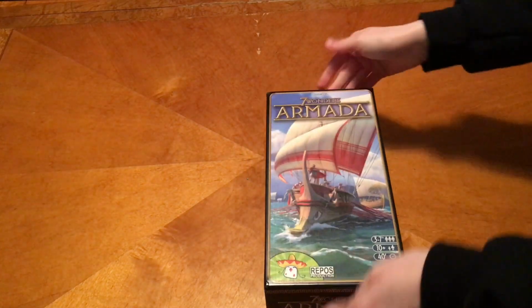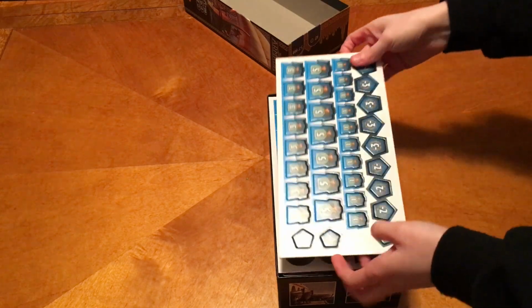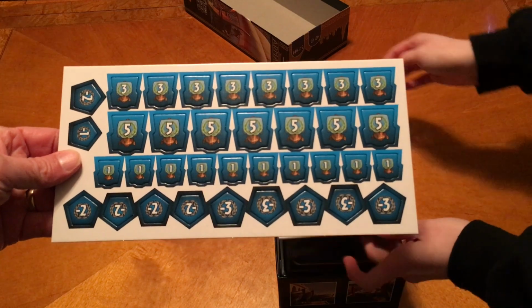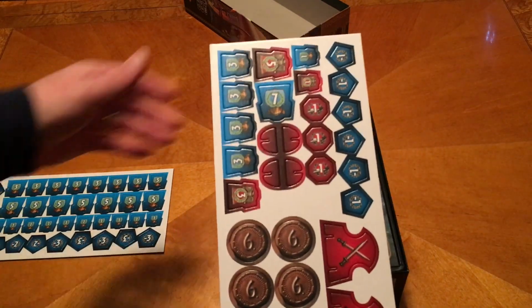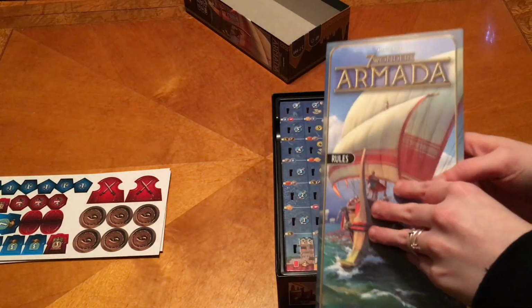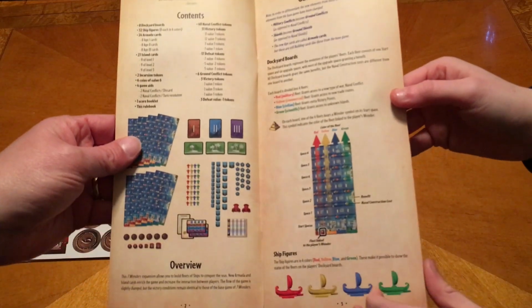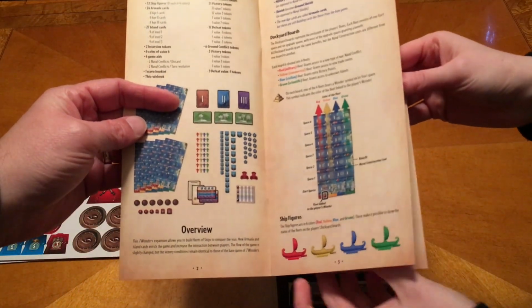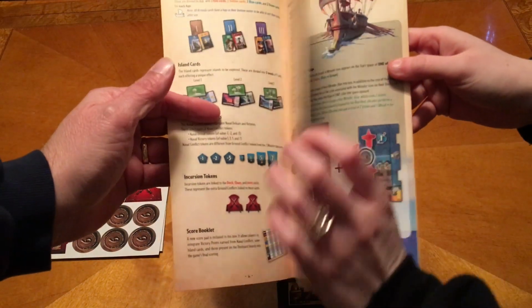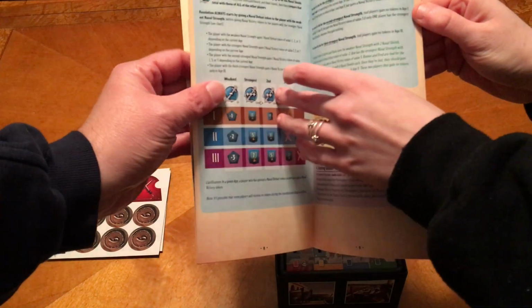Alrighty. Nice linen finish. And immediately we've got some punch-outs. Yeah, this looks like the military tokens in the base game. Got our rule book. There we go. There is blue and green. Although, I don't think those are actually player colors, because this does play up to seven. There's blue and green nonetheless. I think maybe all players will be controlling the boats.